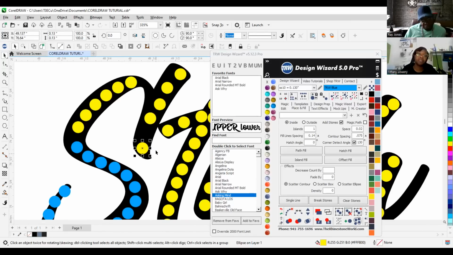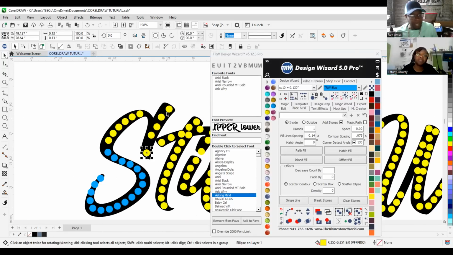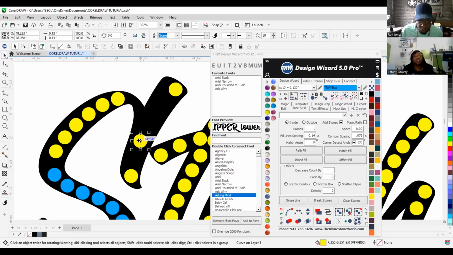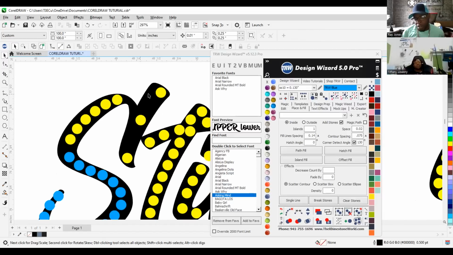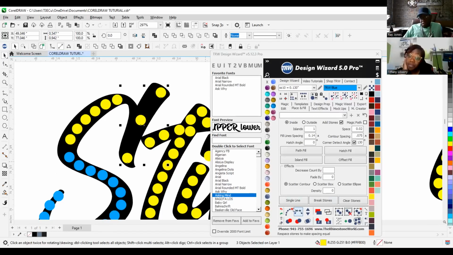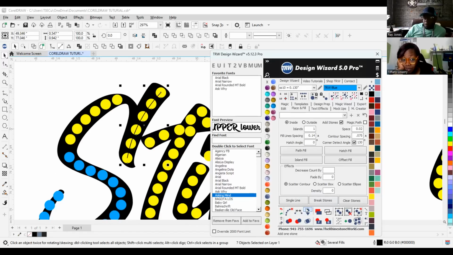place it right there. And what I've realized is I want to keep at least one in the middle for the curve. But when I keep one in the middle, it works better than just trying to line two of them up. So I'm going to click on one, hold shift, click on the one in the middle, click on the one on the end. I'm down here to my replace stones to make the spacing equal. I'm going to click that. It's going to put the line between them. And then I'm going to just add a stone, add a stone, add a stone. And it's going to follow that curve.